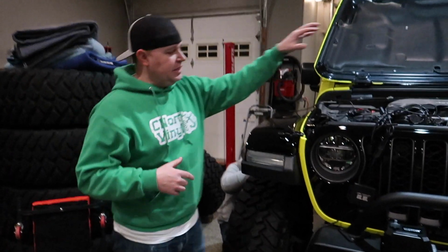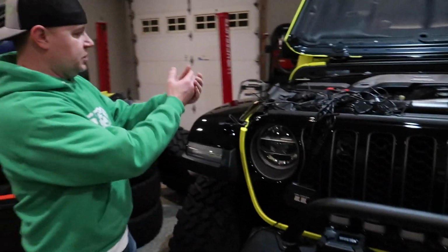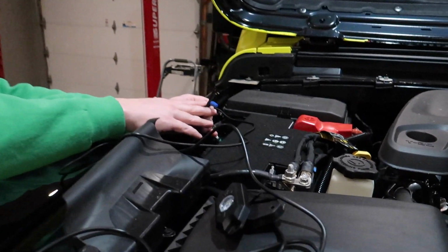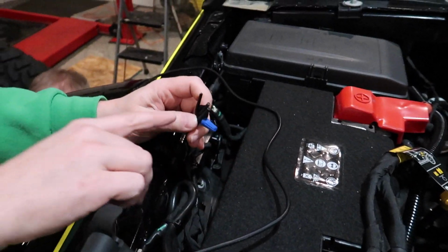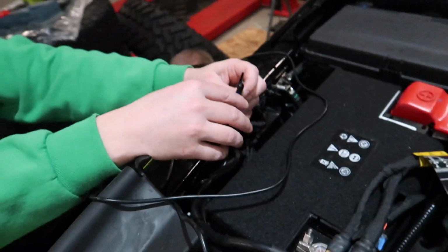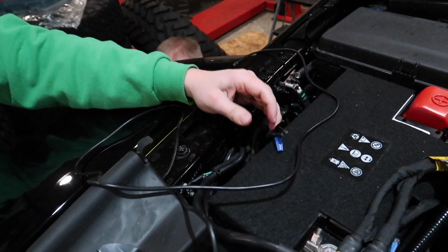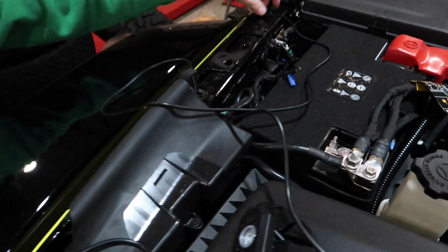Okay, so you already saw in the intro, we had the lights lit up because we just quickly connected to our auxiliary switch wiring, which comes factory from Jeep. Right here, we've got four wires. We chose to go to auxiliary 4, which is this one here. So we just did a quick connection so we could test the lights, okay?